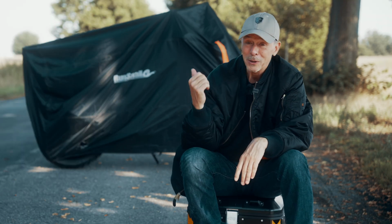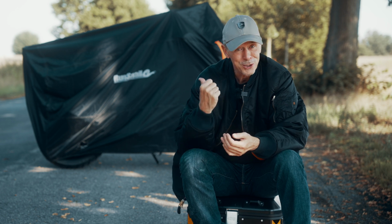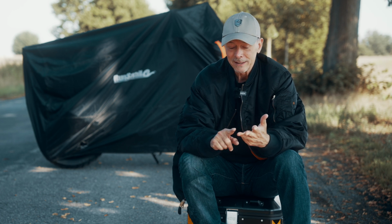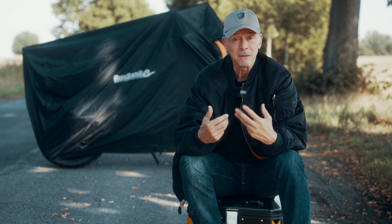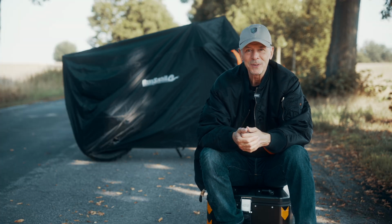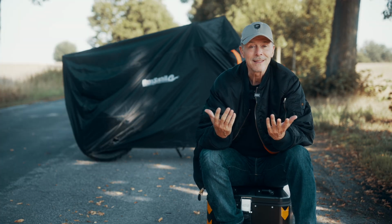And this bike in the background is the bike that I decided to buy. I will show you which one it is in a second. And this one ticks most of the boxes. It's reliable, it's very comfortable, it has a very good suspension, for me a very comfortable suspension, a good range, enough power for sure. It looks good, and ticks most of the boxes that I was looking for.